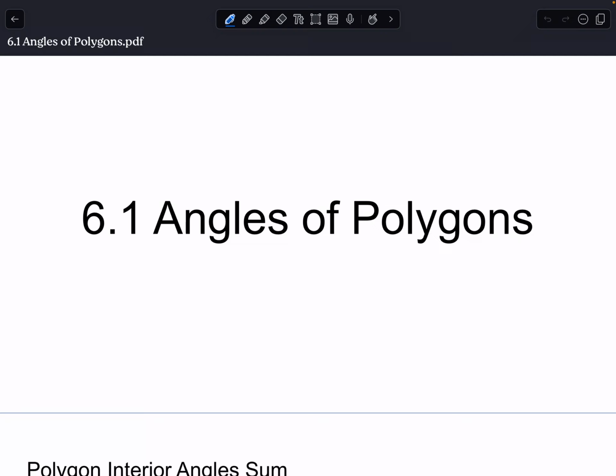So a polygon is really just defined as an enclosed figure composed of straight lines. Right? The smallest sided polygon that we have is a triangle, and then after a triangle we have four-sided shapes, five-sided shapes, and so on. So we're going to talk about the relationship between the angles and the different types of polygons that exist. Let's get started.